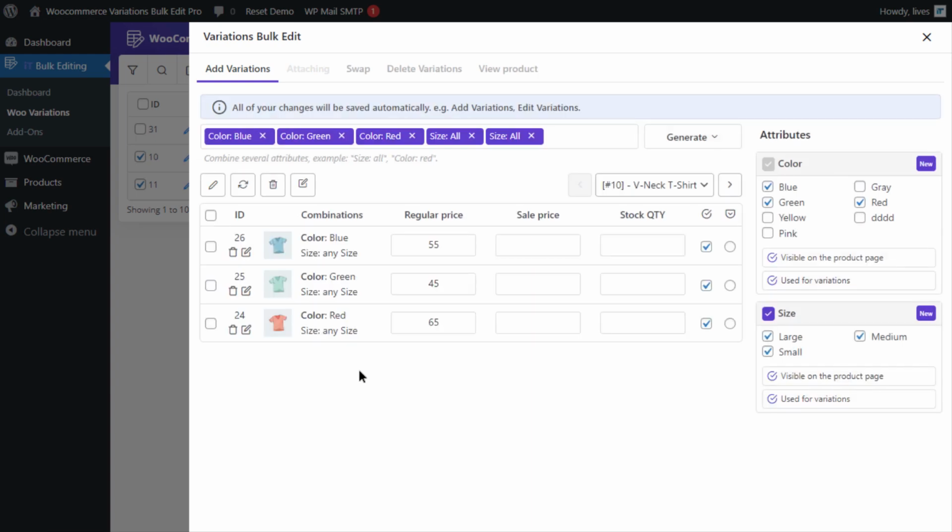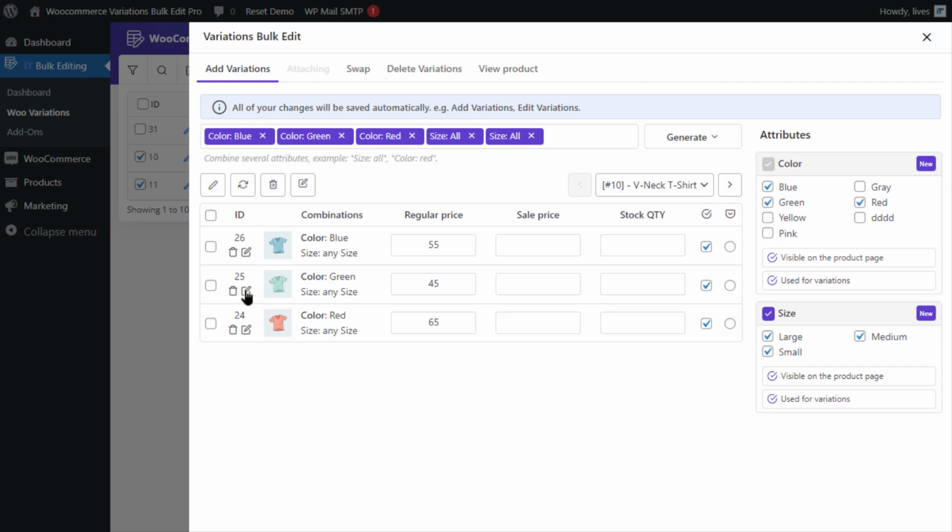The next thing you need to do is make a downloadable variation. You can use three methods to make downloadable variations, which are editing one variation in the table, editing a number of selected variations, and editing all variations. So let's explain them one by one. How do we edit one variation in the table?